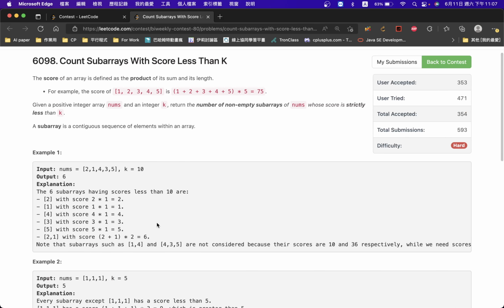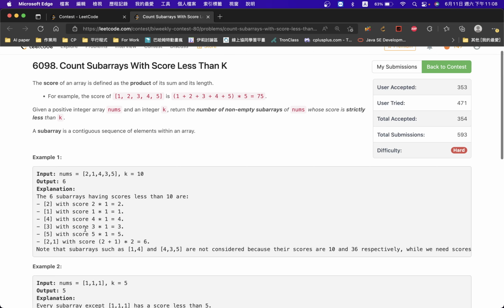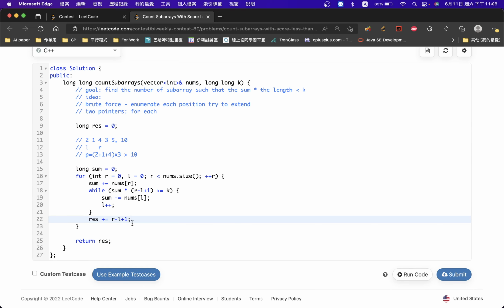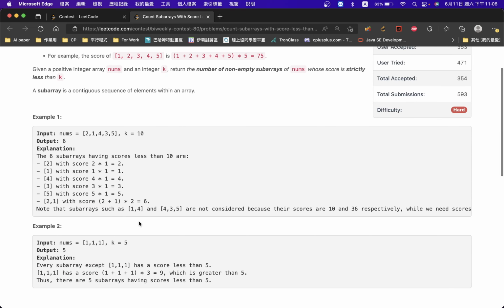For example, with 2 we can have 2 and 1, right? And with 4 we cannot do that. So we add 1, we add numbers 2.